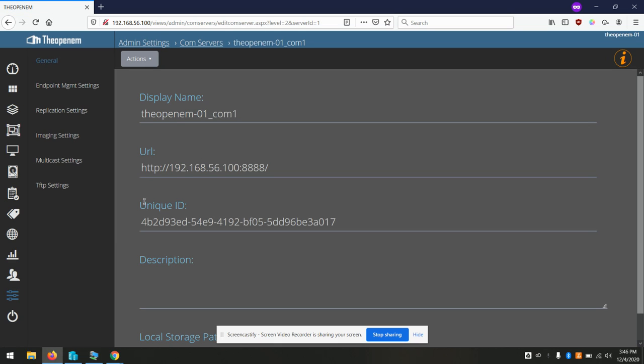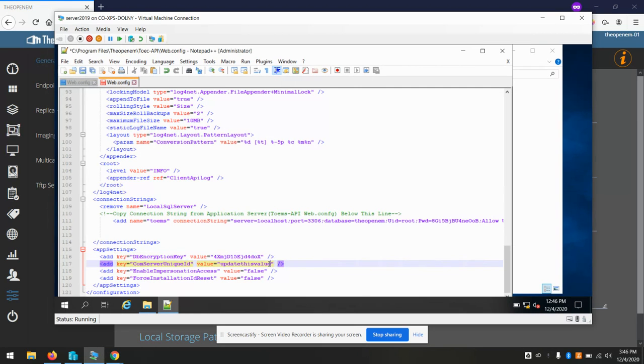Click View, and you'll see the unique ID here. We'll copy that. We'll go paste that in the comm server unique ID field. Save that as well, and now all three web.configs should be up to date.